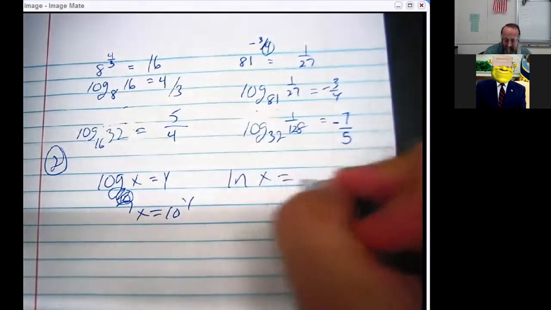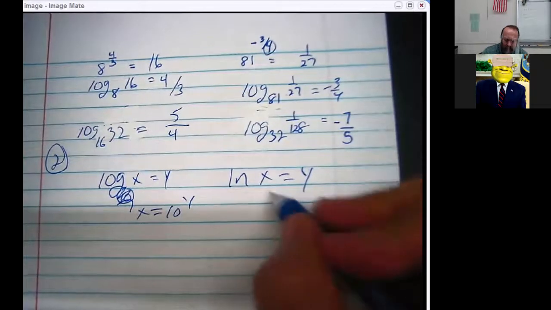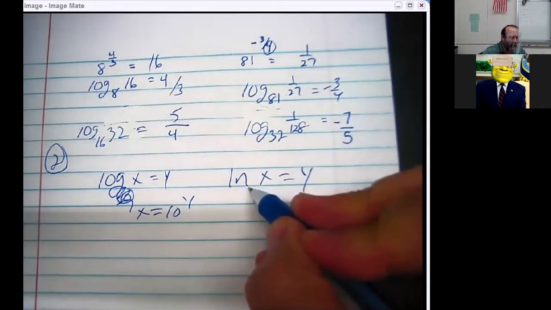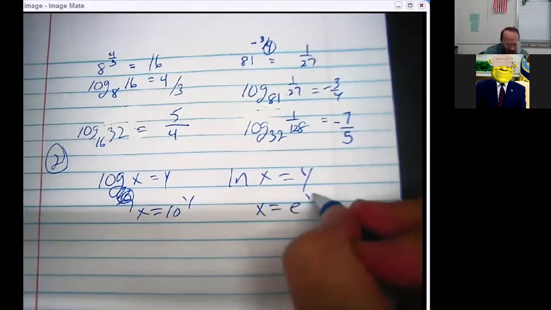If they ask you this one right here, that's LN, which stands for log natural. It comes from another language, which is why it's kind of written backwards. You know how in Spanish, sometimes things are written backwards? Same thing here. If you say log natural, it's one of the things I gave you a hint about: real life problems don't deal with other kinds of bases, they deal with the base e. So what this is, x equals e to the y.